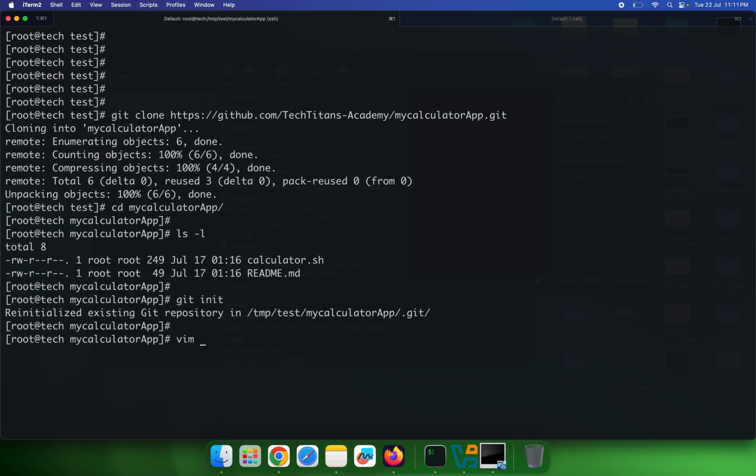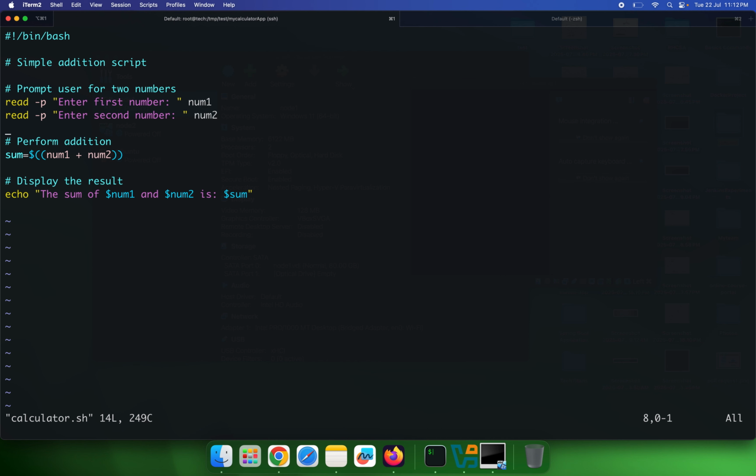Now I'm going to open the calculator application. Okay, now I'm going to perform the multiplication. I'm going to use a variable as mul. I'm going to use the same syntax, that is num1 space plus num2.